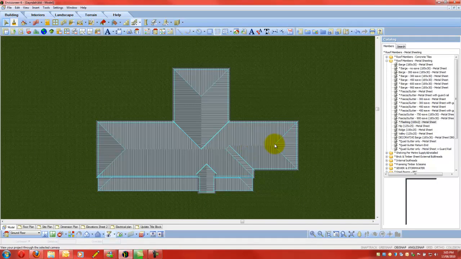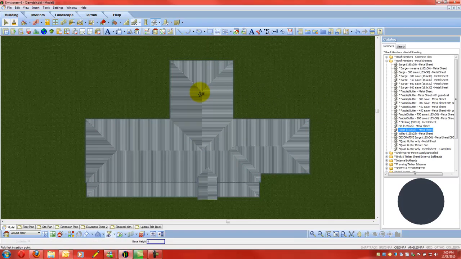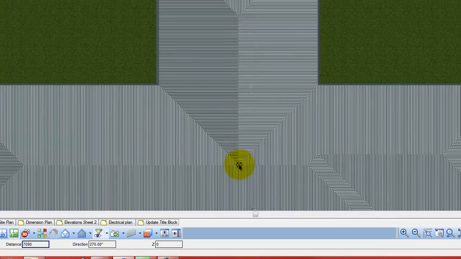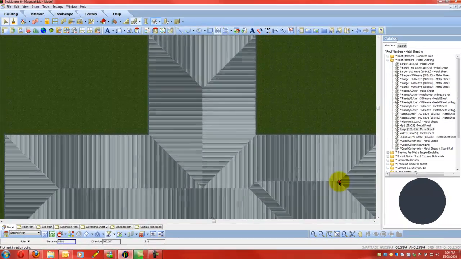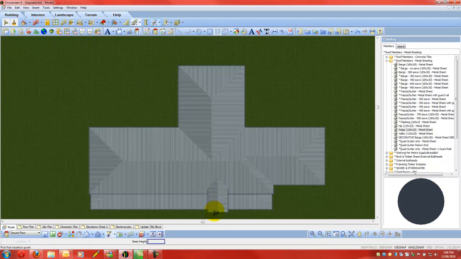Okay, what's next is your ridges. They have to be done. So all these ridges, we don't bother doing those on matching plane. So we go back up here and we pick these by picking points. So click our picking points. We go to ridge, and you don't have to switch off every time you do this. You can just go from there to there. Click, right click, repeat. Start here, go from there to there. Click, right click, repeat. Click from there to there. Click, repeat. And the last one will be at the front here on the front of the portico.